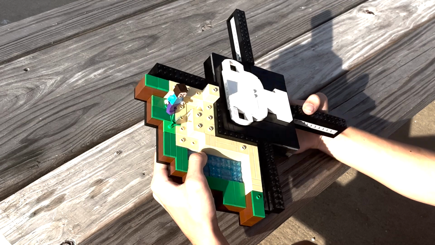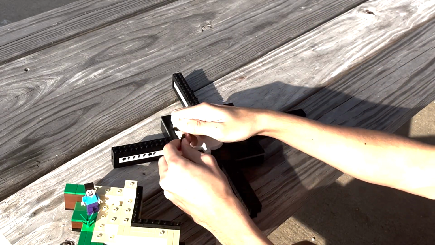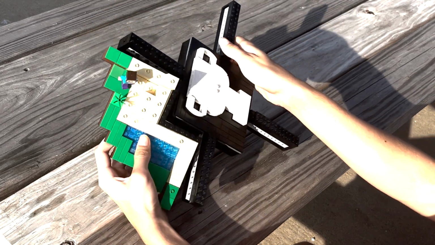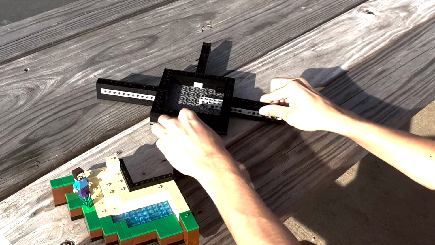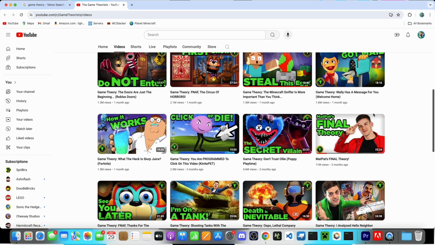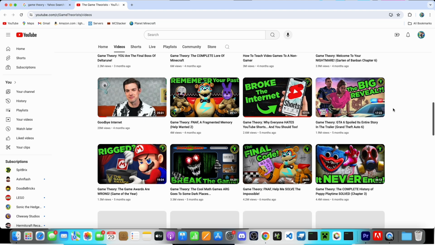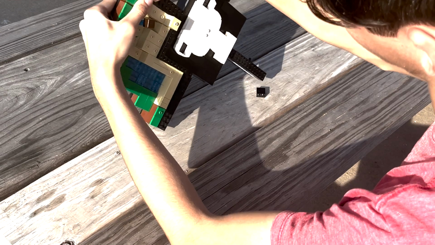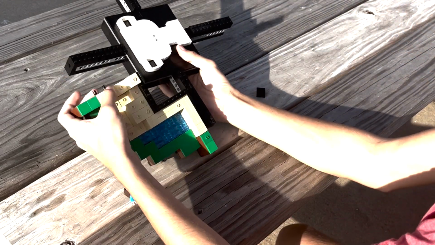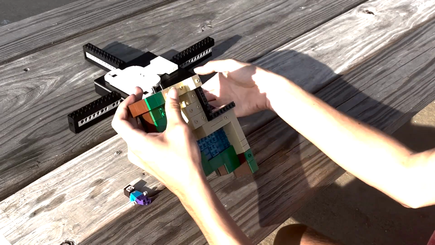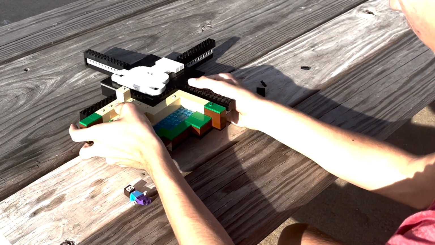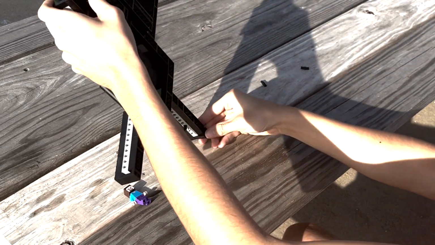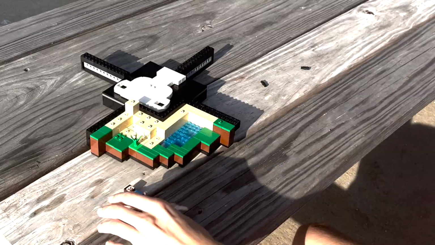On top, I added some green for the grass, which also doubles as the green in the logo. Now behind that, I wanted to include a color to contrast the green, because the green is mainly meant to be the exterior. So going back over his channel, he's made some comments about the desert tribe and how important that actually was. So I built up a desert. Sadly, I didn't have any more tiles or green plates to make a cactus, but oh well. And then I added some transparent blue plates and tiles to give a water effect. The next step was to populate the area with grass and put down Steve. Boom! Minecraft segment complete. We now have 1 of 4 slices. Yeah, I'll call them slices, that makes sense.